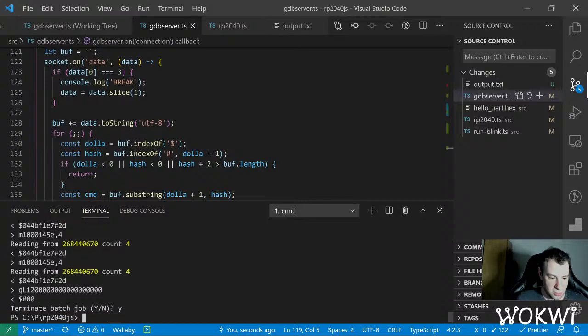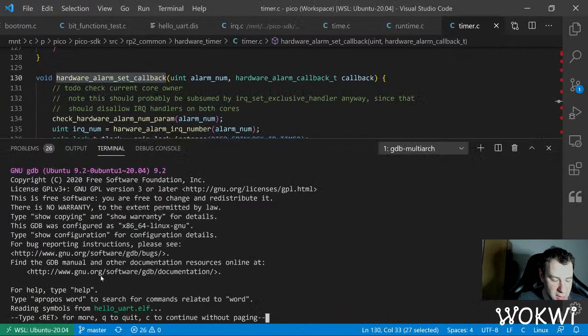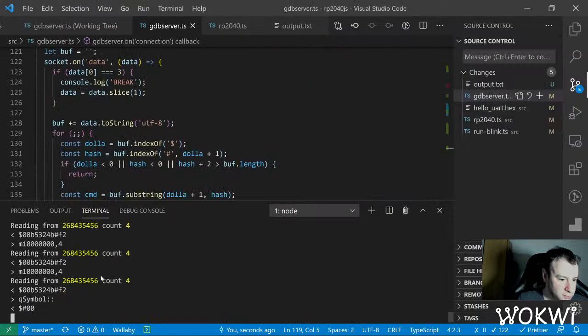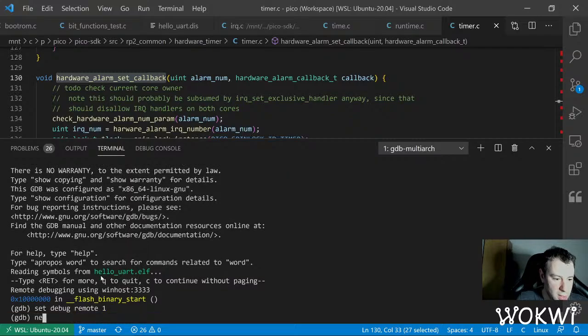Anyway, let's just retry it and see what GDB sends, so we can have a better understanding of what it tries to do. Set debug remote 1, stepi.